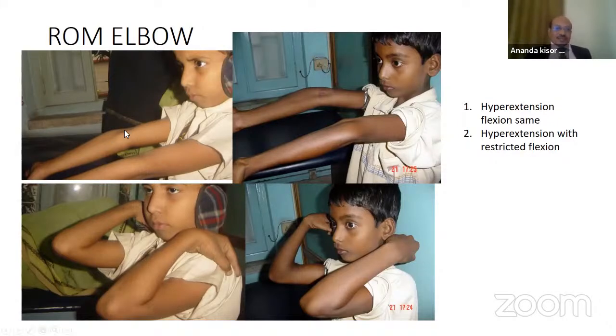or there is some posterior tilt. As you can see here, some mild posterior tilt. But if it is a significant posterior tilt and the proximal fragment is coming in front as a mechanical block, that will be the result. Hyperextension suggests there is a persistent posterior tilt. That is why it is going much more hyperextended. But as the proximal fragment is going in front, making a mechanical block, that will lead to this sort of flexion restriction. So in this case, there is hyperextension at the cost of restriction of flexion. That is the clinical test by which we can diagnose a persistent hyperextension element of the supracondylar fracture.